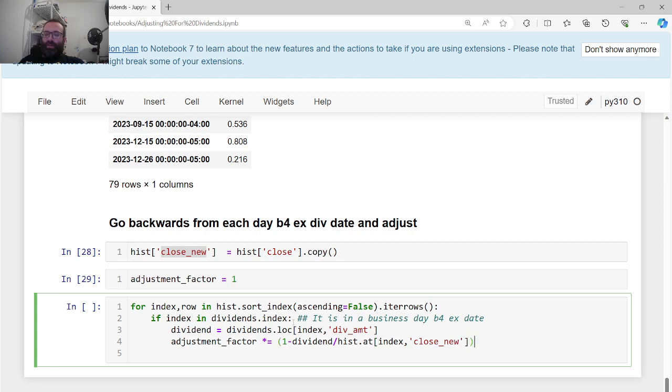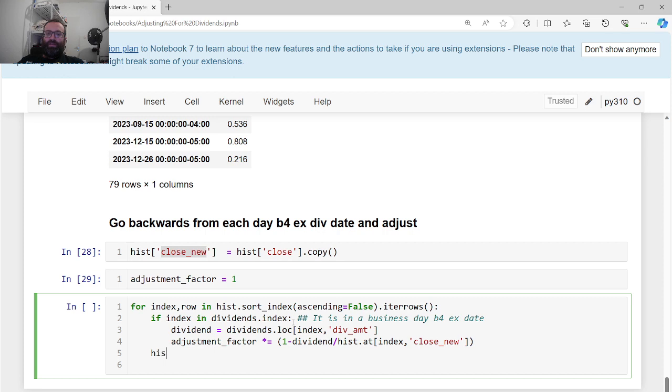You might want to copy and paste this code and check it works, but I hope you just get the big picture. That's my goal, not these little details. Index, let's say close new. And because this is different than what I had above, my adjustment factor keeps updating itself, only updates itself once.